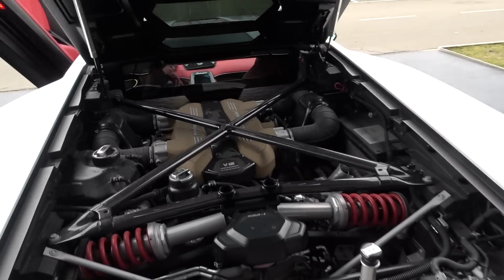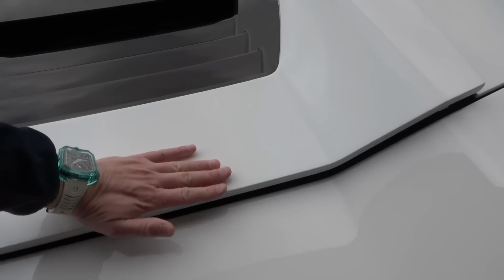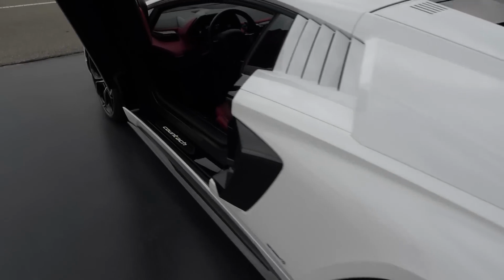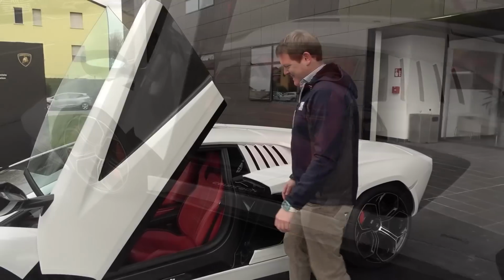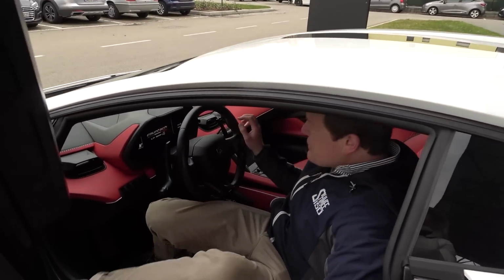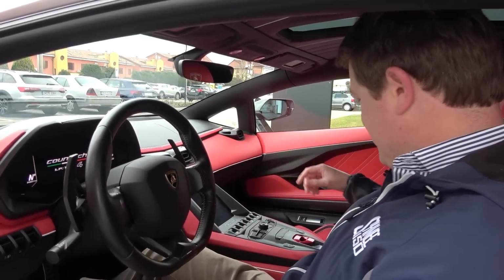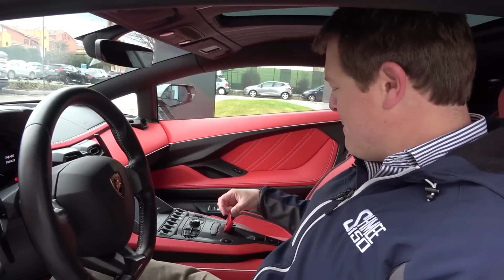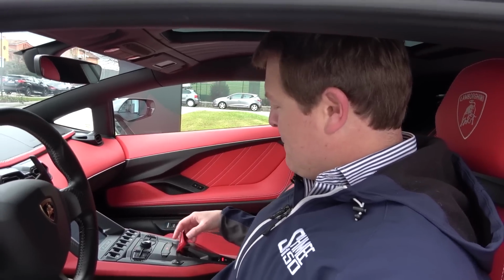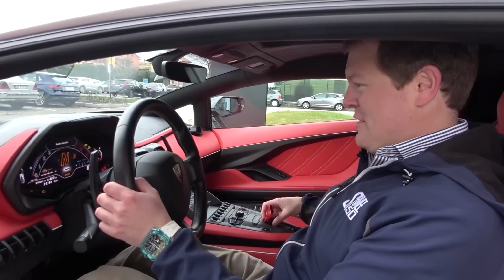Let me close this back down though, because I think we need to get this car started. It's time to take it out for a drive to experience what it's all about. So let me take a seat on board and let's get it started. Join me in here then, delicately does it, into the multi-million euro, dollar, pound, however you'd like to look at it, Lamborghini Countach. Now, as with Aventadors and the other models, we have this flap in the center, one press just to wake up the ignition. Let's pop it into sport, and then let's press the magic button and get this car started.